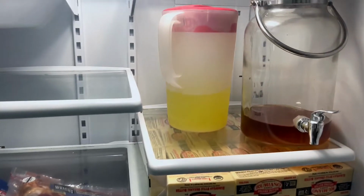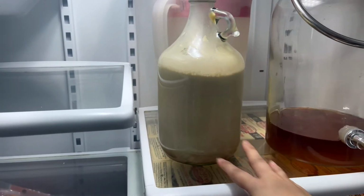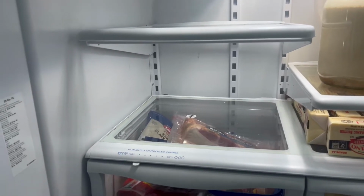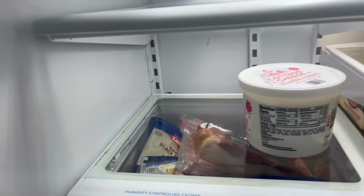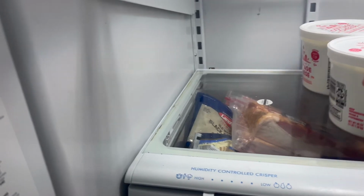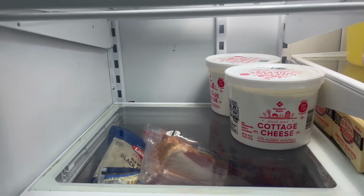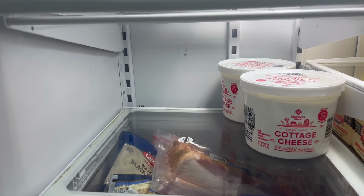The next thing that I keep in here are our drinks. So we always have some lemonade and some sweet tea, and I try to keep iced coffee in there too. So that's what's going to go in this big section right here. Most of our dairy we do keep in our refrigerator drawers in our island, but we have a few things that we just can't keep in there. So I am going to go ahead and stick our cottage cheese in here, checking the expiration dates and making sure that they're, first of all, still good, and second of all, going to go in there in the order that they need to come out.